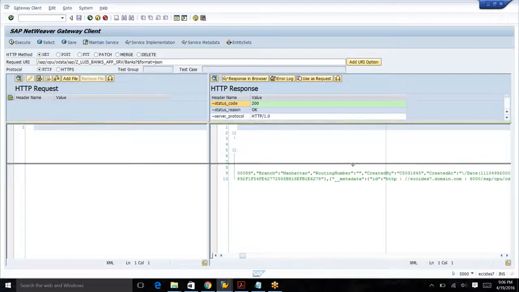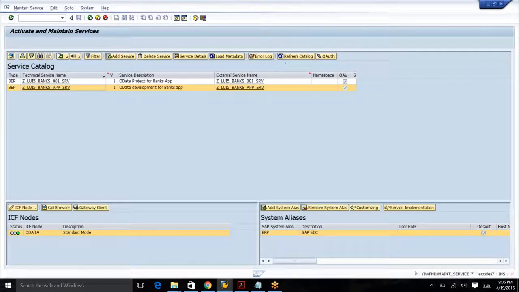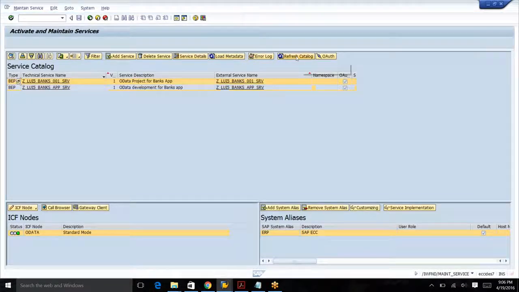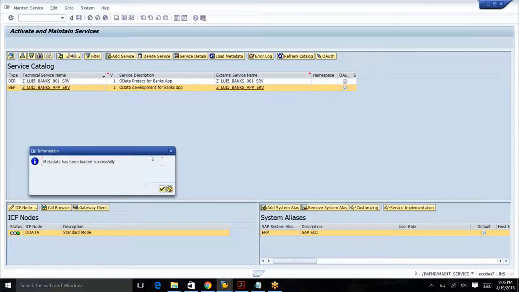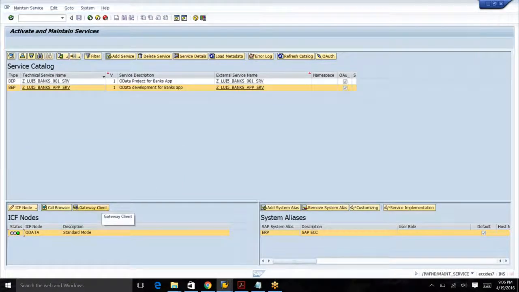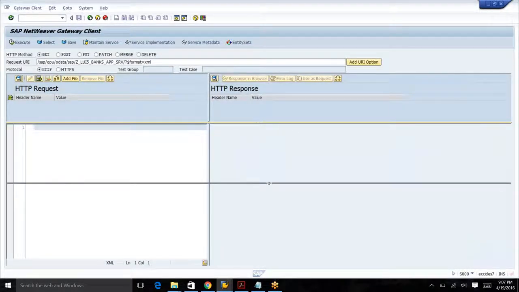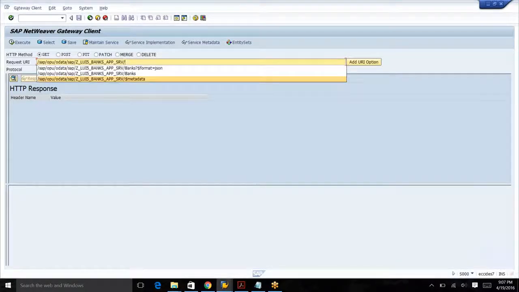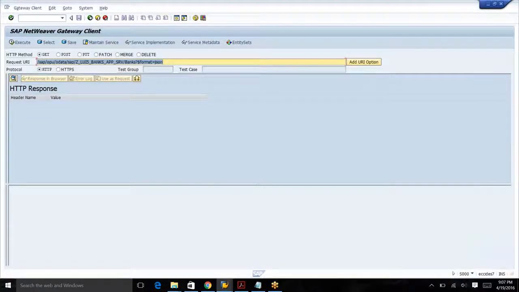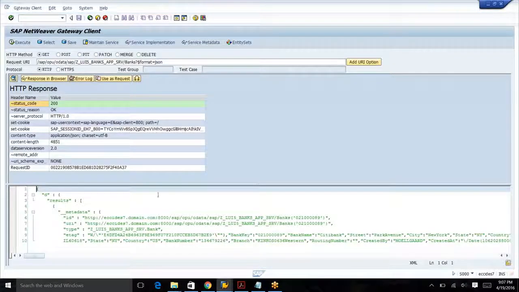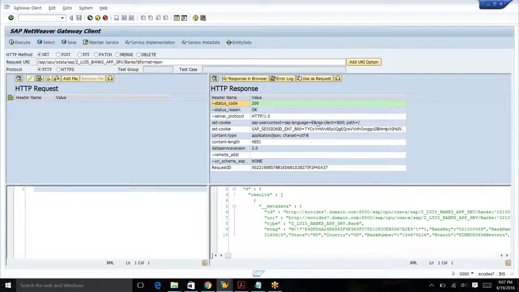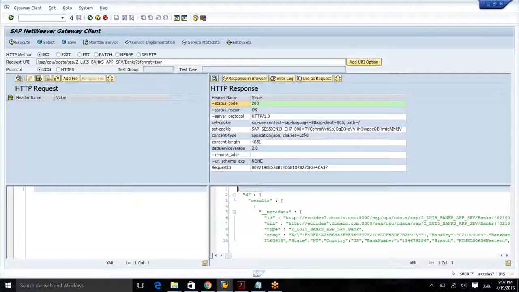Please reload the metadata and try for that service. Don't know why.